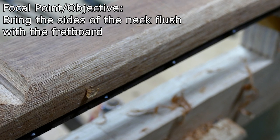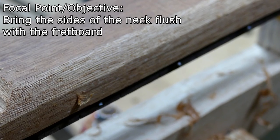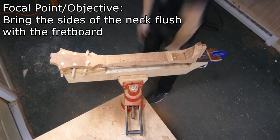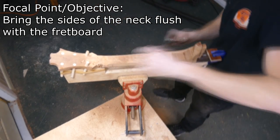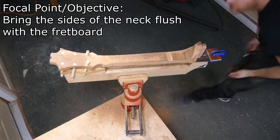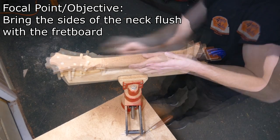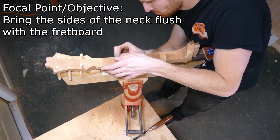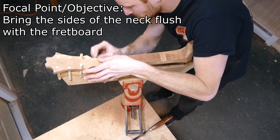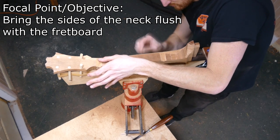As you work to bring this flush, you may find that this flat plane becomes too wide again. This simply means that I need to round over the shaft more to get more material out of the way before returning with the thumb plane at the edge once again. When the side is very close to flush, I switch to using a razor blade that I've sharpened into a mini scraper. This brings it the rest of the way flush.